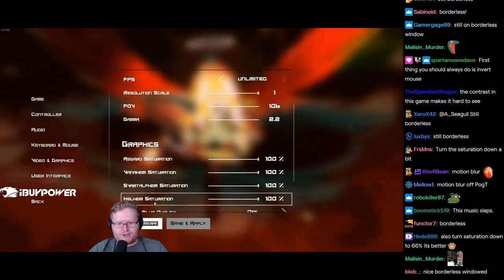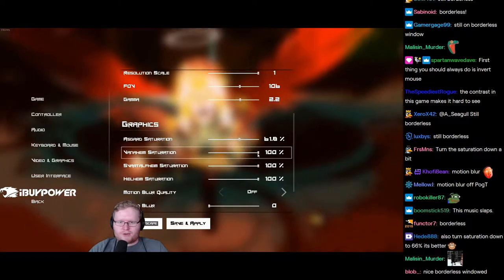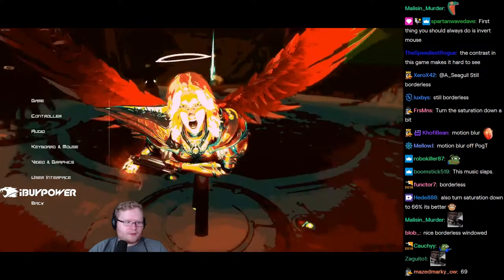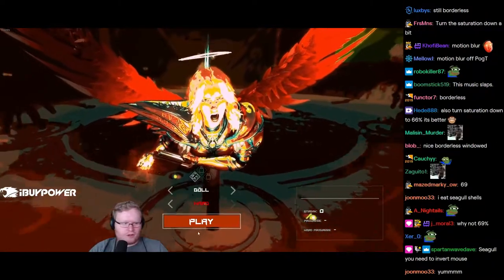Trust me, turn saturation to 66, it's better. All right, 60% on everything. I believe in you guys. Close enough. New run. Hard.